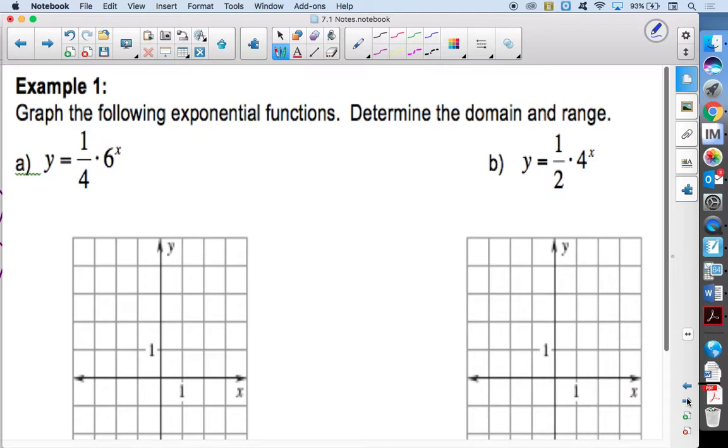So we're going to graph these. The great thing about chapter 7 is that I finally got around to making a test that has a calculator portion and a non-calculator portion. Exciting, right? Which I should have done for chapters 4, 5, and 6. The graphs will be on the non-calculator portion. So it makes sense. Like, you need to use your brain. Yeah, I know you got that calculator, but how does that brain work a little bit to help you out?